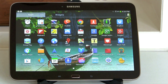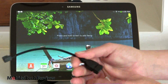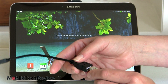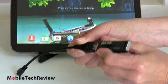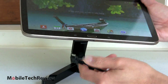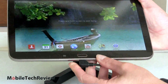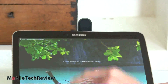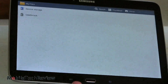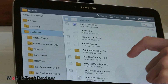Now, for those of you who want to use the USB host feature, we have just a generic USB host cable right here, no name brand, works just fine, meant for smartphones and Android tablets. 32 gig flash drive. We're going to plug it into the micro USB port at the bottom, and Samsung's built-in file manager should open up and it should say, woohoo, you've inserted a flash drive. And there it is, USB device connected. It's opening up the file manager. Our USB drive listed there. And there's all of our stuff.